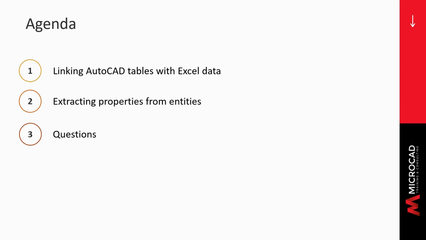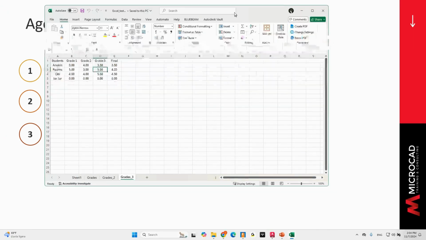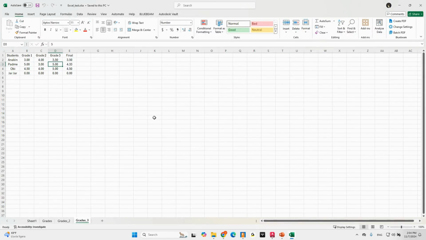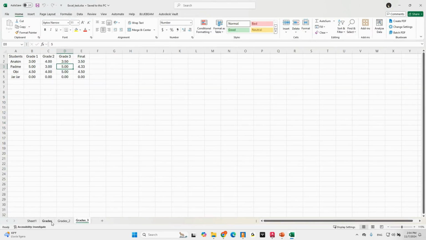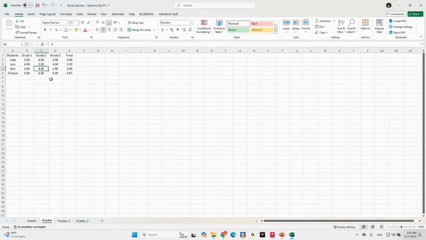All right. So for the first part, let's suppose we have some information in Excel. Right now, what I have here is several tables with some information. Try to keep it real simple. This is just an example of creating some tests, obtaining a final GPA or something for several students. And we can even use formulas in here. And so basically, these three tables are the same, right?